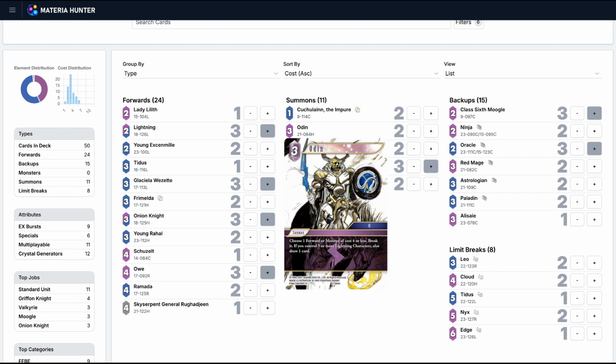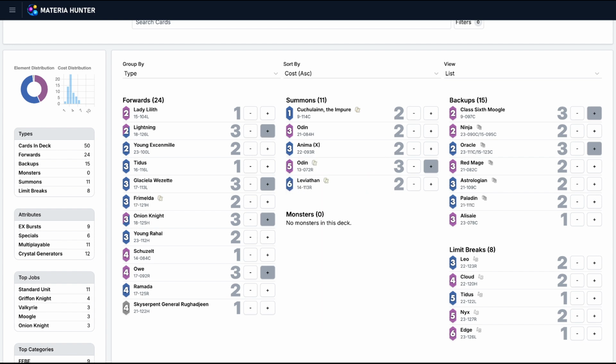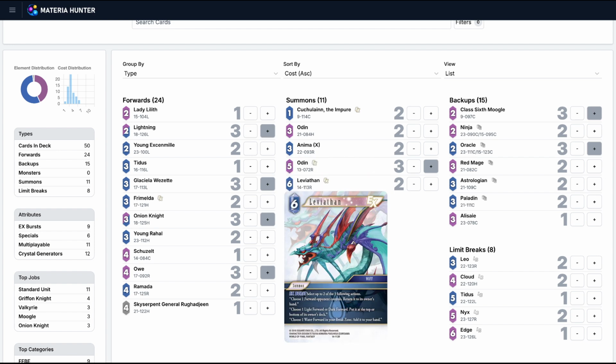The chances of you being able to draw a card because of 5 lightning characters is slim, but it can be done. But either way, being able to break a forward or monster of 4 or less, the fact that monsters are included in there is supremely important. So yeah, very, very good card because of that. Anima, removing things is always good. And Leviathan, because it's Leviathan.